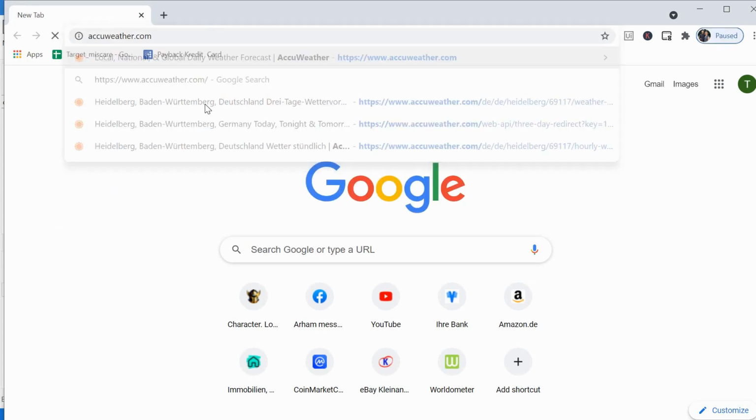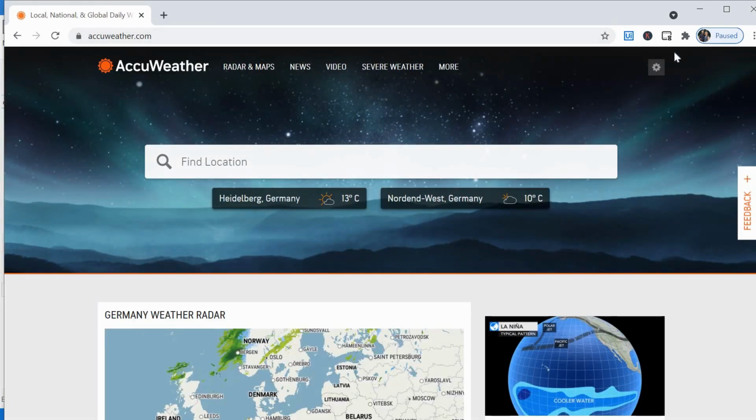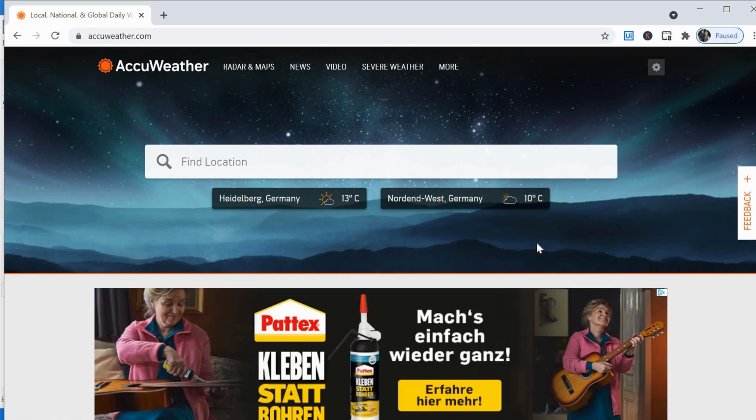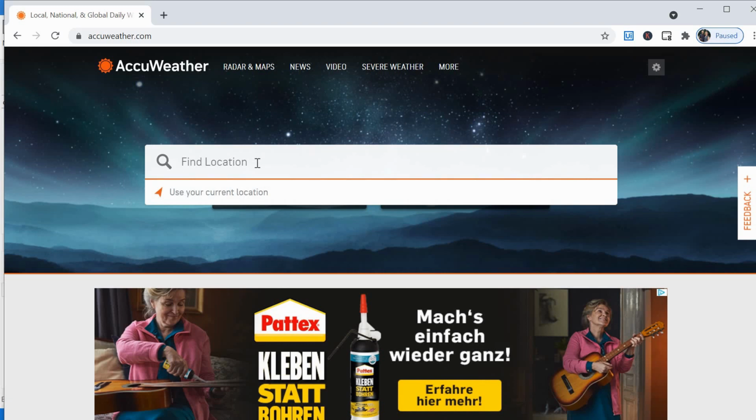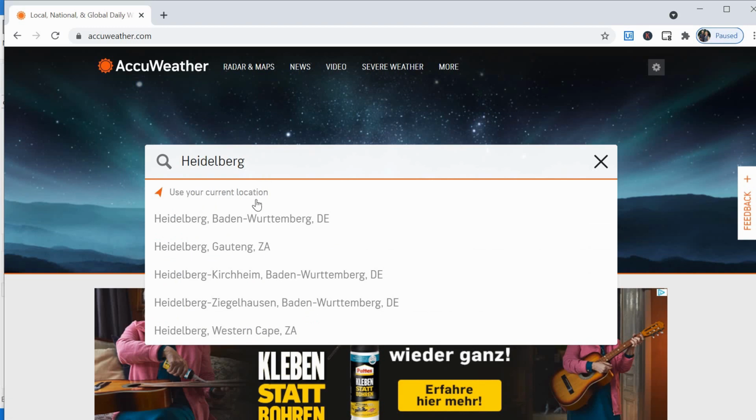So just to be able to show the robot what he should do. So this is the web page that will open. Then we have to basically enter here the location. And let's inspect it. I live in Heidelberg. So if I were to enter my city, I would have probably to enter the whole name just to minimize the number of clicks I would have to do.